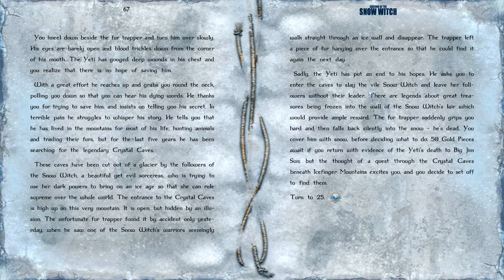He tells you that he has lived in the mountains for most of his life, hunting animals and trading their furs, but for the last 5 years has been searching for the legendary Crystal Caves. These caves have been cut out of a glacier by the followers of the Snow Witch, a beautiful yet evil sorceress who is trying to use her dark powers to bring in an ice age so that she can rule supreme over the whole world. The entrance to the Crystal Caves is high up on this very mountain. It is open, but hidden by an illusion.